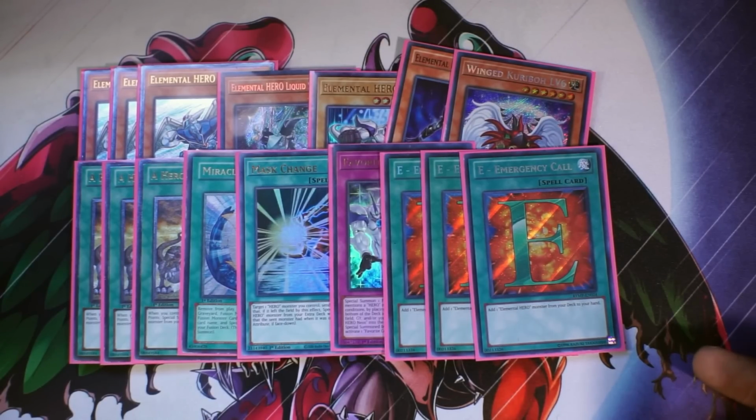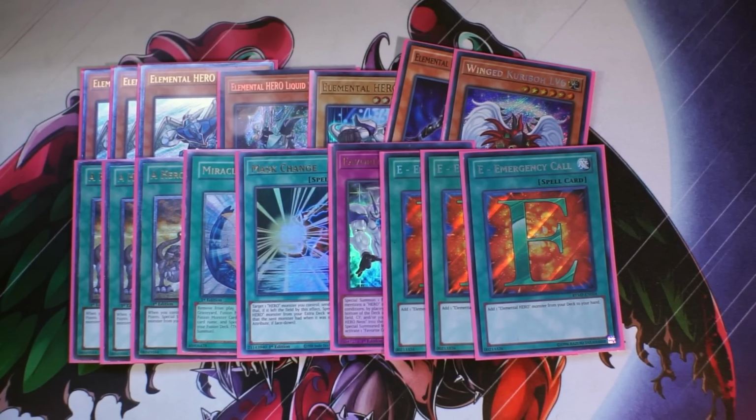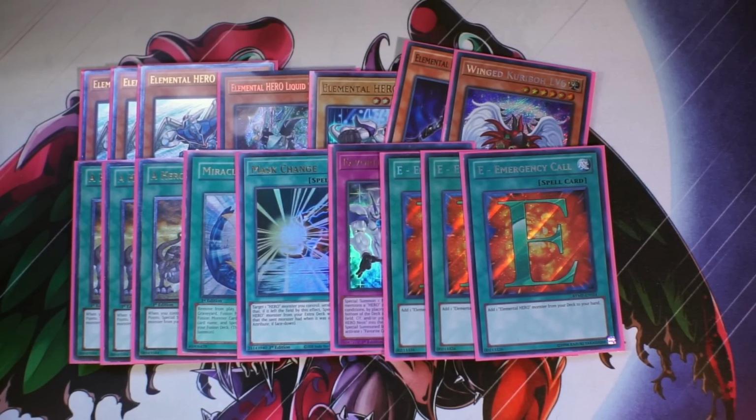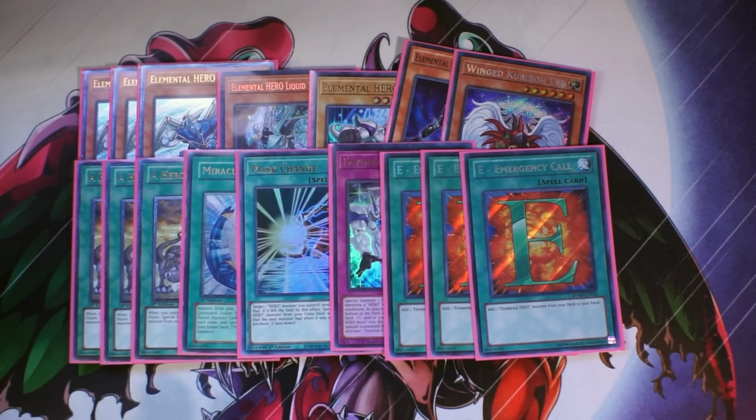The reason why I play 3 copies of Emergency Call is because this is a 45 card Yu-Gi-Oh deck. Mathematically, it checks out. See, when you start to increase the number of cards in your deck past 43, that's when drawing your one-ofs becomes a little bit harder. But what I did here in this particular profile is almost the opposite. I increased my card count, but I also increased the number of chances of me getting Elemental Hero Stratos, which is the most desirable card in the deck.